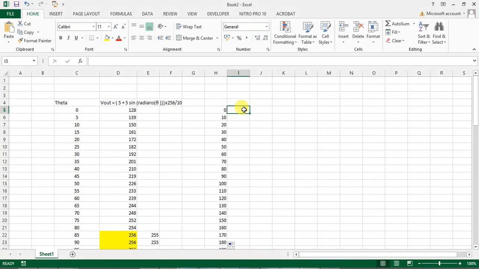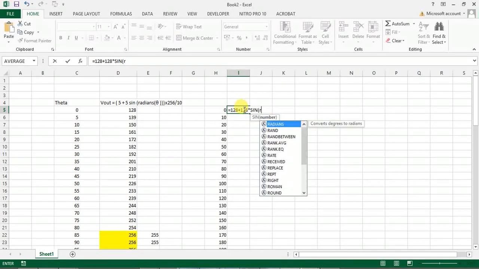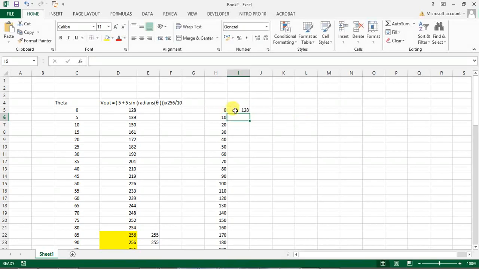Again, I told you that now you can use another formula. I will show that one. You can write is equal to 128 plus 128 into sine of radians of this number. Here this is the H column, H5. So close bracket for this: for H5 one bracket, for radians one other bracket. I think this is enough. If you put one more at the beginning, one more you have to put. So press enter.